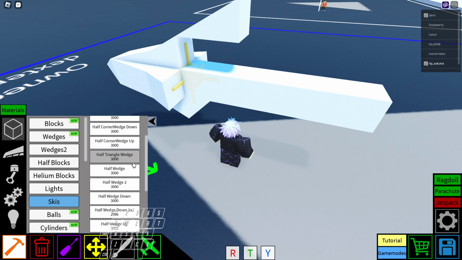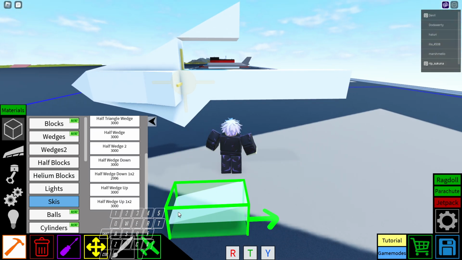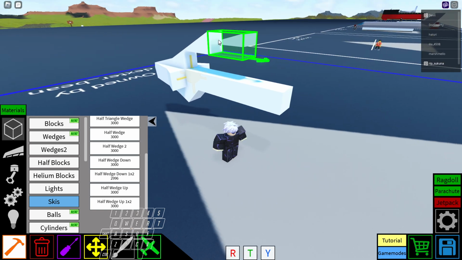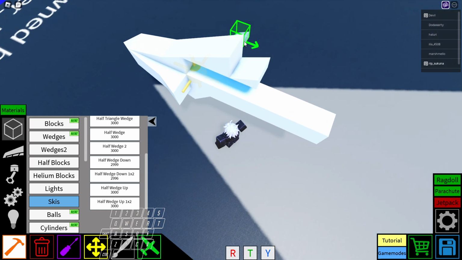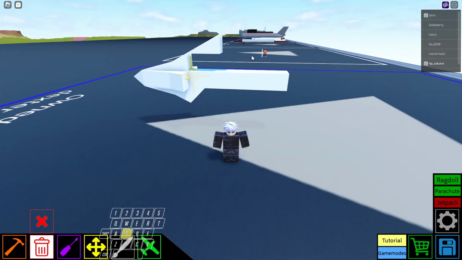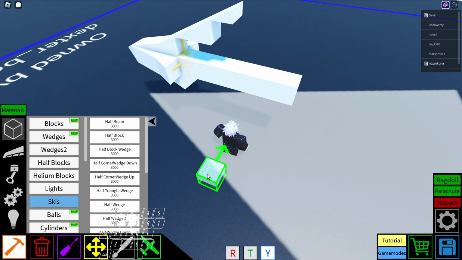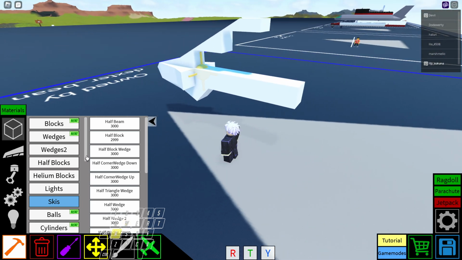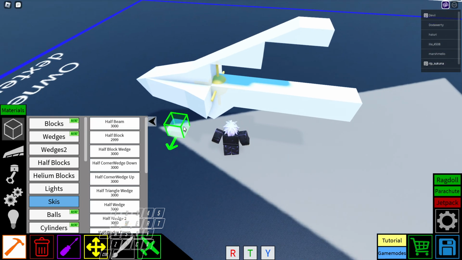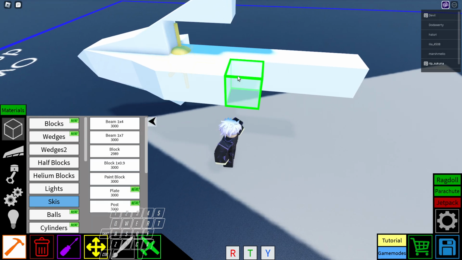I'm just being dumb. Just do a half wedge down. Half blocks. Can do 2, I'm only gonna do 1. And then this is where our cockpit is going to be for now. We're just gonna leave it like that.